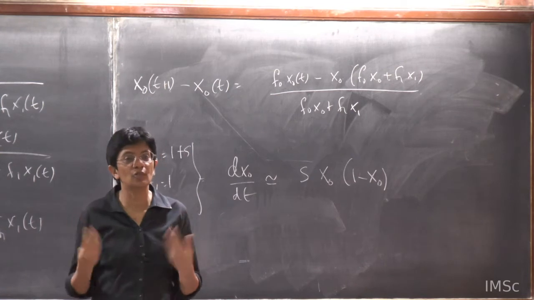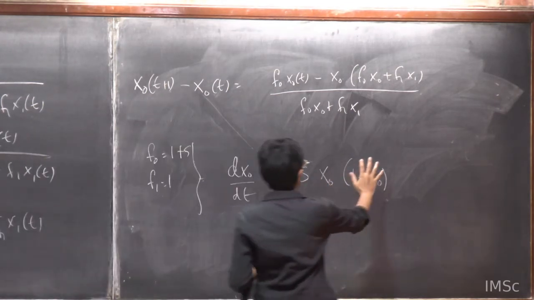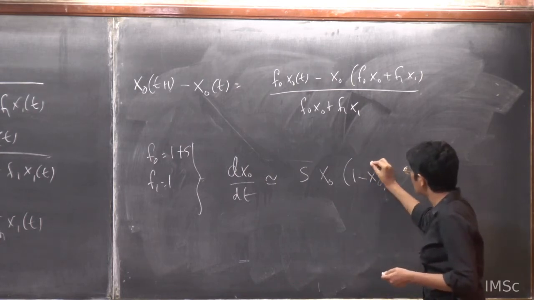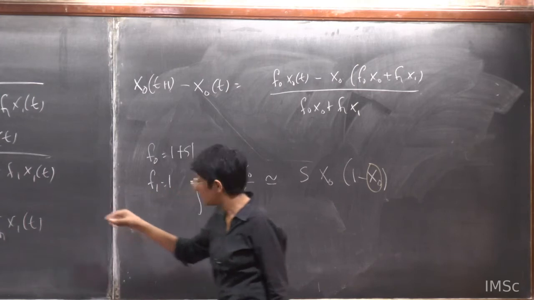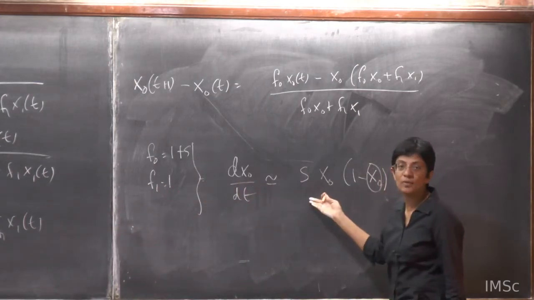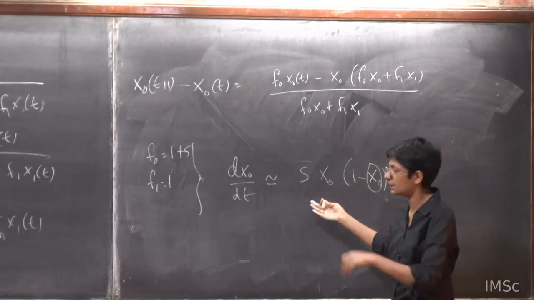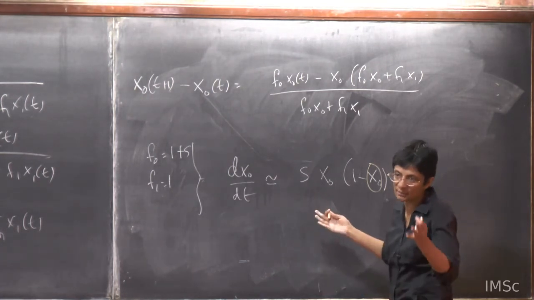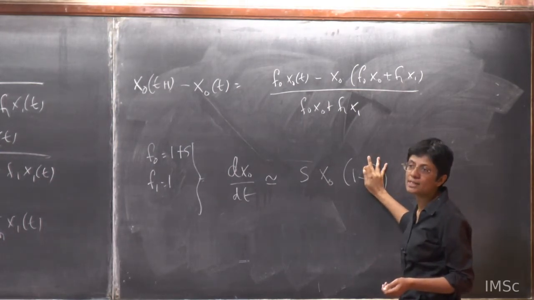This is what I said, you've seen it 1,000 times. Because if I did not have this last term, that means I did not have a denominator, what would happen? How would the x naught increase? S is positive, but you can take it negative also, it will just decay exponentially. Suppose I did not have this last term. How does x naught change with time?